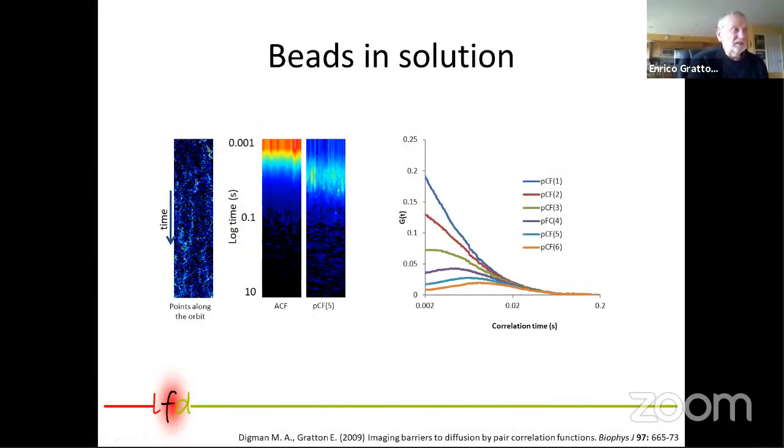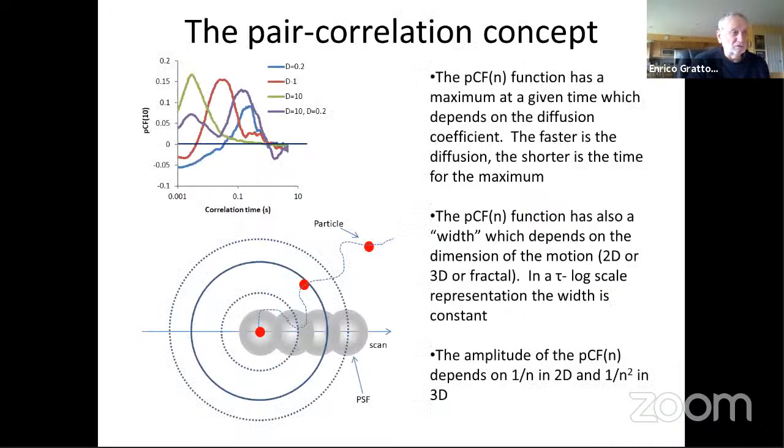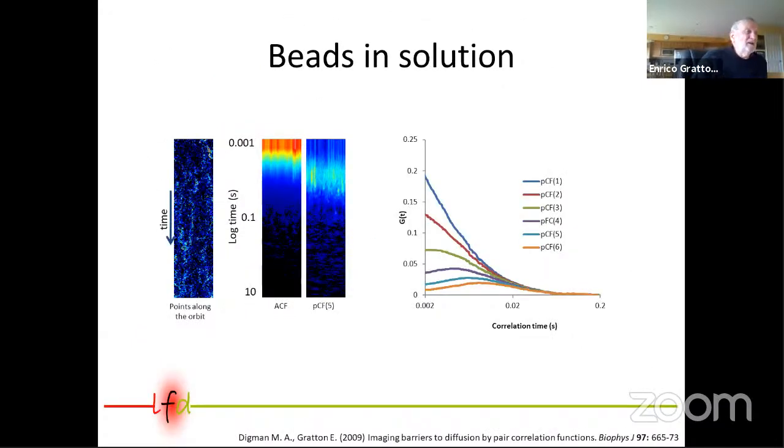Okay, now let us see. Until now, I did only simulation to see if the software works okay. Now let us do a real experiment. So these are beads which are just freely diffusing in solution. And I calculate the pair correlation function. What I calculate is that if I go to PCF of 1, so at a very small distance, it is the same thing as measuring the autocorrelation function. But if I go to a very large distance, I will have 0 or very low probability here, but high probability at a later time, because it will take some time for the particle to reach that region. So this is really the principle.